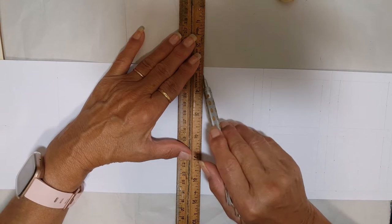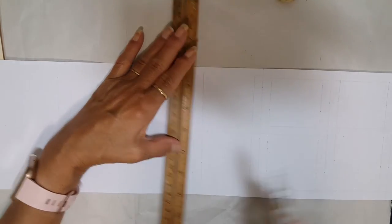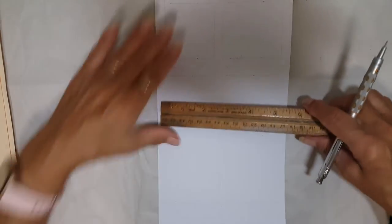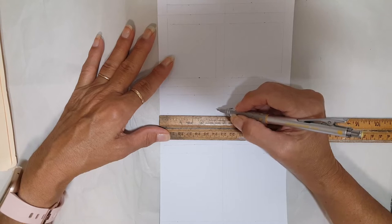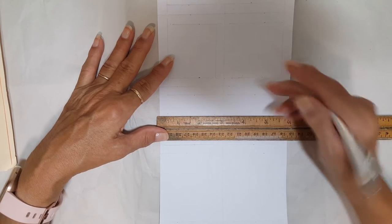I think watching her cover that box really made me think that this might be something that I would enjoy. And I'm always looking for things to do in between the journals, you know, mixed media or illustration. And I was thinking I would like to learn this.